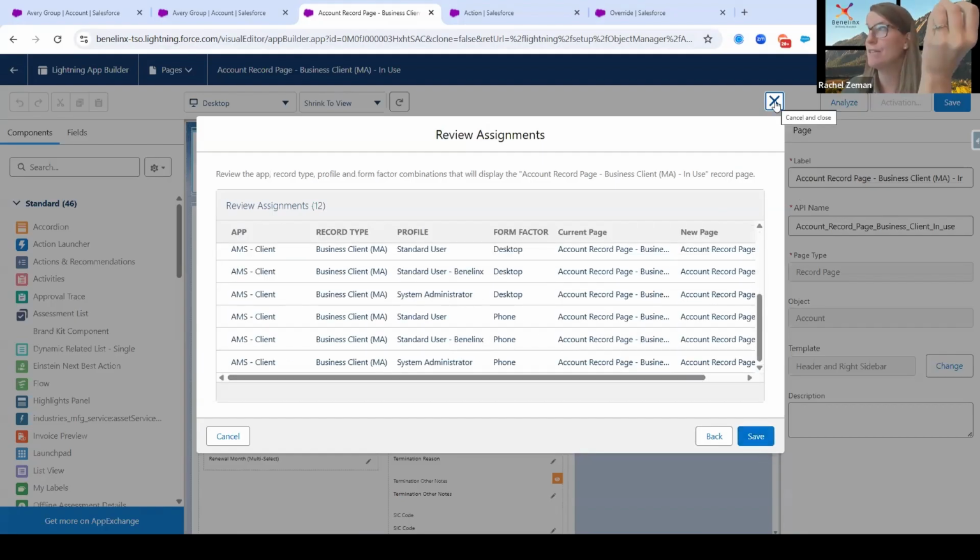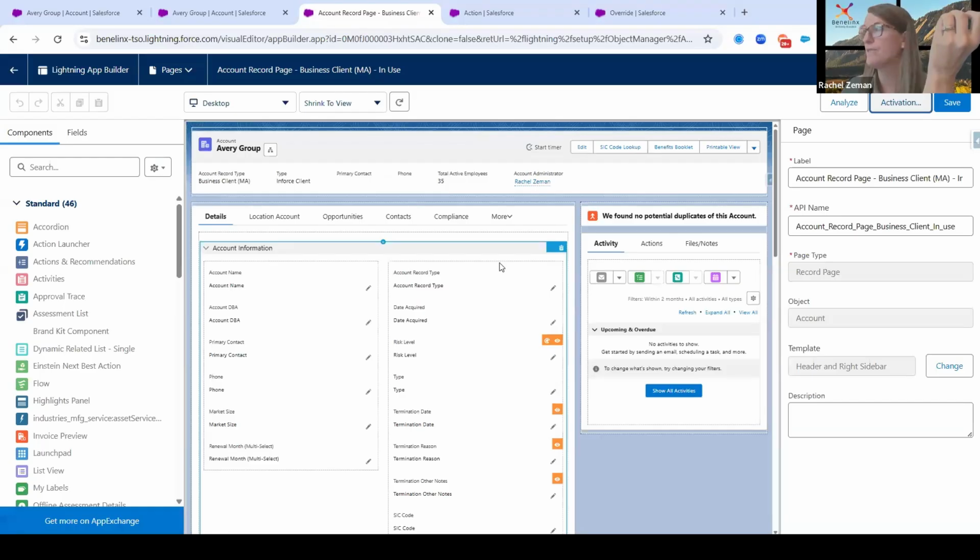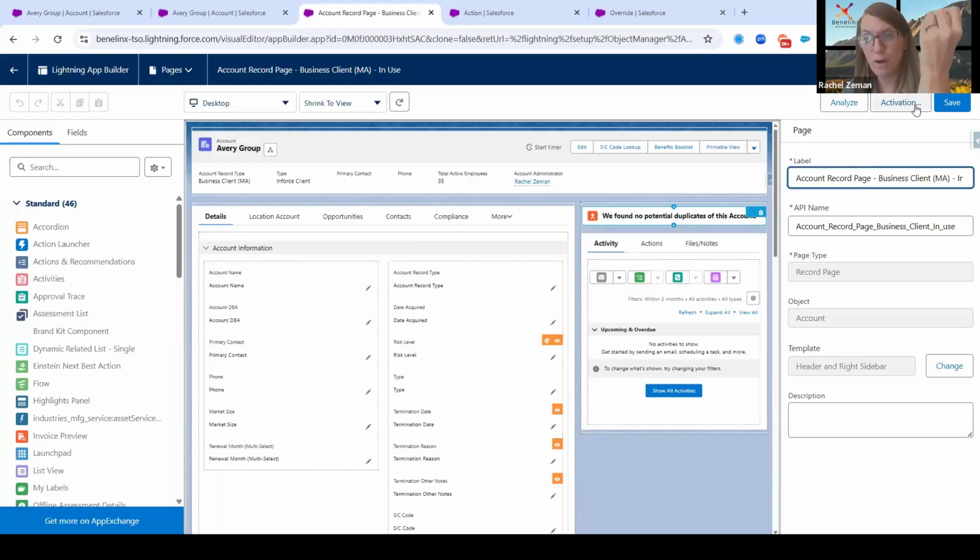We have to activate for us to be able to see. This one's already activated. So there's creating a Lightning page, there's saving it. We can change the label here, but then it will not show up until we activate it. We're telling it where do we want to see it, at the app level, at the record type level, at the profile level. So the users, some users, we don't want to see certain things. So we may have very unique activation for different Lightning pages based on our users.